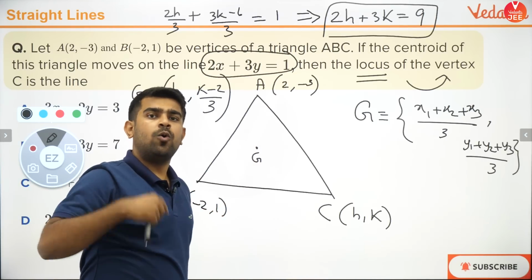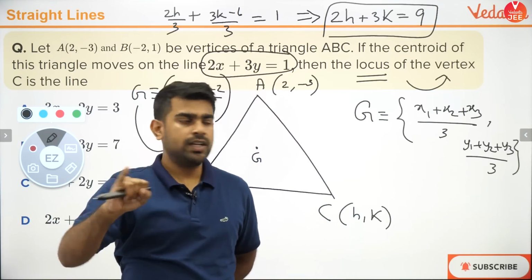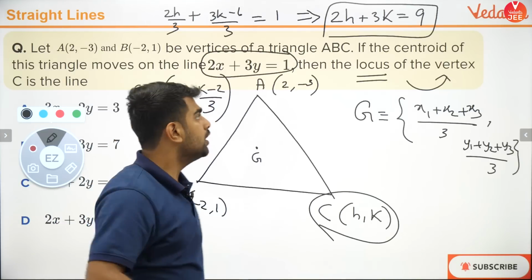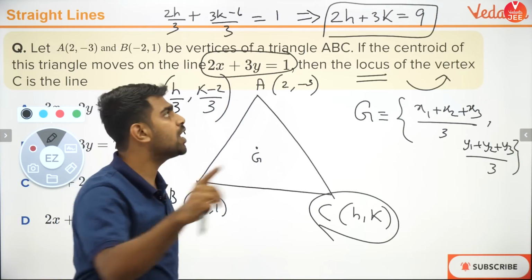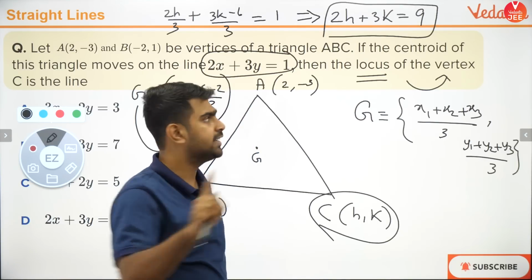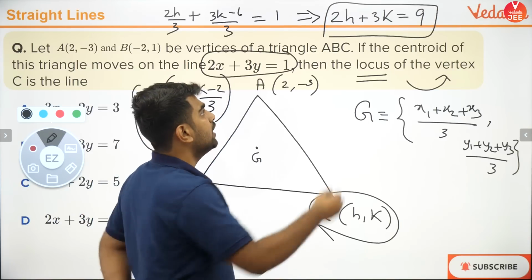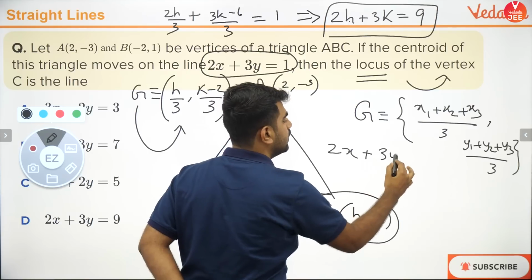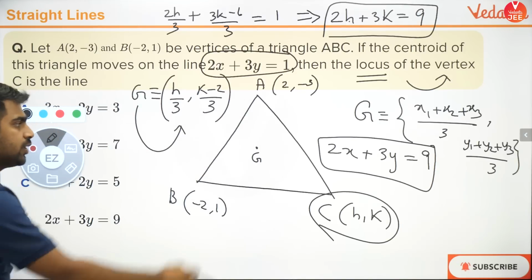Over. So what is locus and what is the algorithm to find it out? First step is to take the locus point as h comma k. Second step is to use the condition given and try to get an equation in terms of h and k alone without any other parameter. Did I get an equation in terms of h and k alone? Yes. The last step is to write h as x and k as y. That is your answer. So do I have an answer which looks like that?